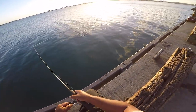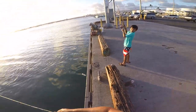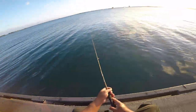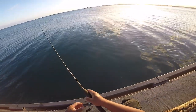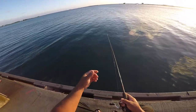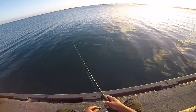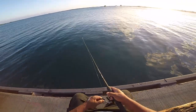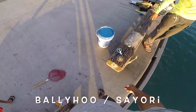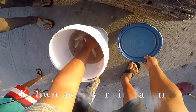Yeah. Sayori. Ballyhoo Sayori. I thought that was aha. Yeah, there is aha over here too, but this, I go for the Ballyhoo. I was playing with the aha earlier because I was just bored. And then they show up. Yeah, the aha get teeth. Oh, see? Sayori, no more.